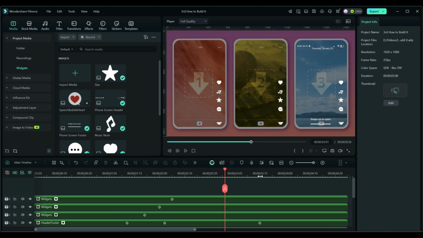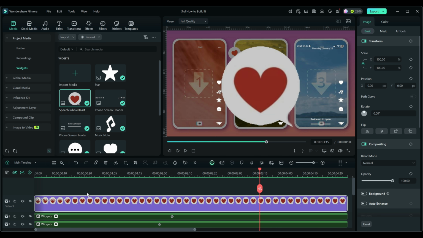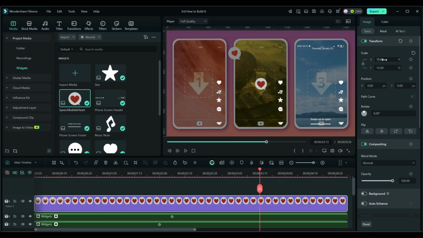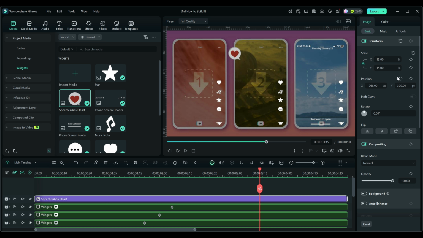But let's make sure our playhead is on 315, and we will drag it down, and we will give it the final coordinates. For our scaling, we'll call it 15. For our X position, we'll call it minus 266. And for the Y, we'll call that 309. And that puts us roughly right on top of it. And let's go ahead and just shrink this down there. So let's add a keyframe there, both for this and, just for this.